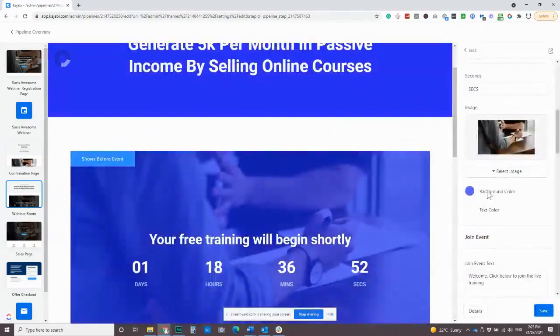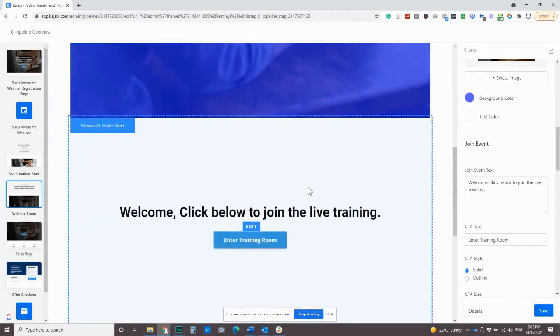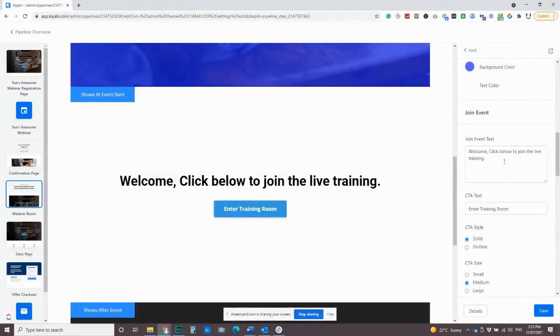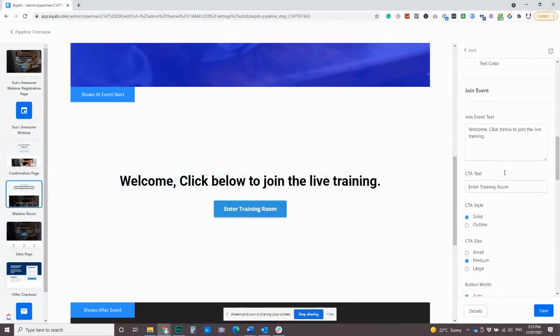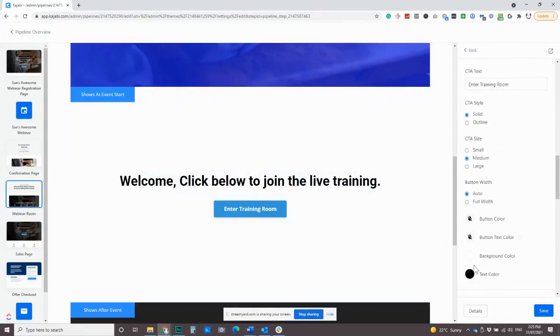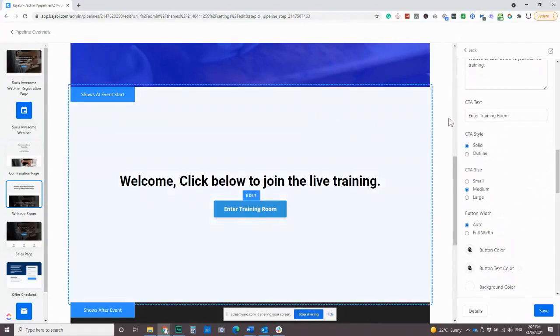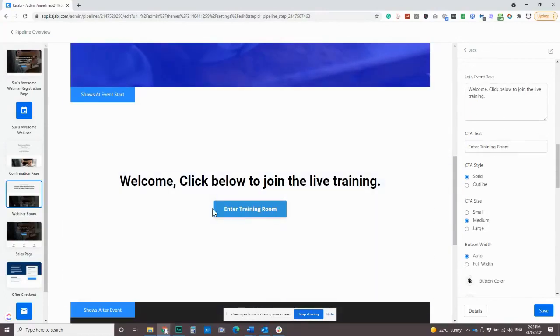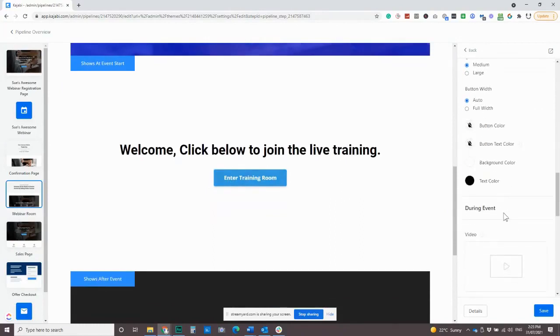And then we've got the join event. So this is when the event starts. So again, you can customize this and choose the text that you want to put in there. It's not quite as customizable as different Kajabi blocks, but you've got a little bit of customization. You can change the background color, text color. You can put text. You just can't put images in, but you can use emojis. So don't feel shy about using emojis. And you've got your button, text, and information. You can obviously update the color of your button.